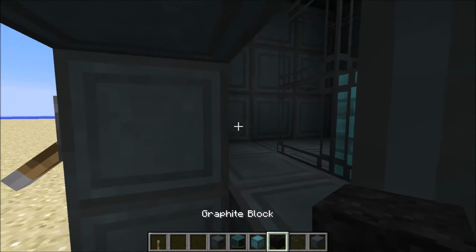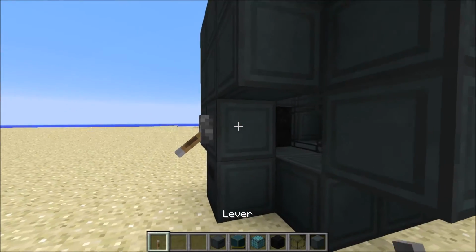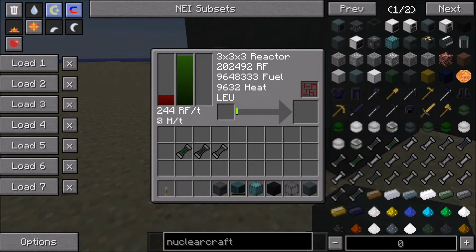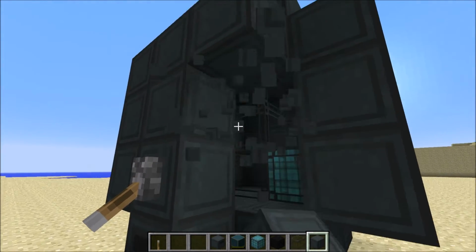Now, graphite increases the amount of power created, but also increases the amount of heat as well. So if we now turn this on, you'll see that we're actually creating 244 RF per tick, so 4 RF per tick more, but we are creating now a little bit extra heat. We're creating 16 more heat per tick. So let's, for example, try and balance this out.